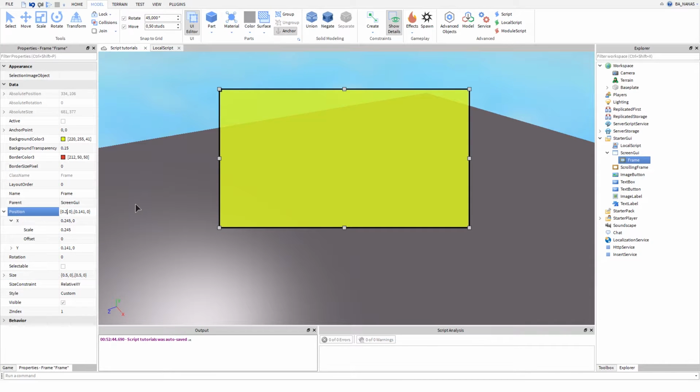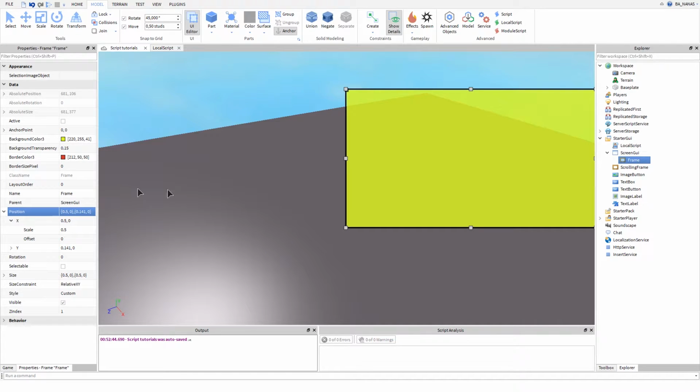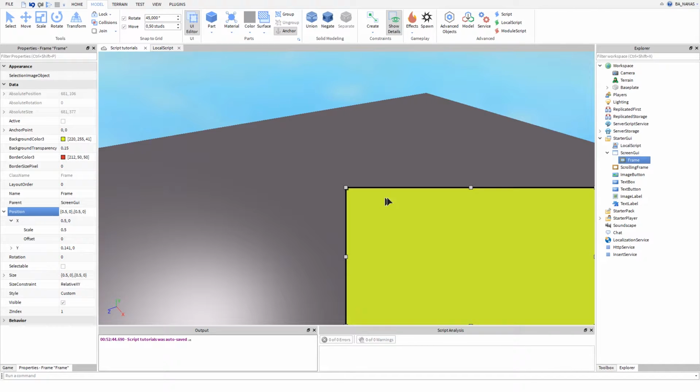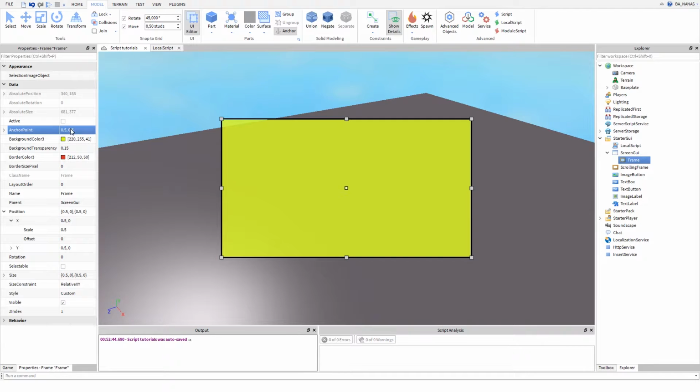If you put 0.5 on x, the anchor point would be in the center of the x-axis, and if you put y 0.5, the anchor point would be in the center. If you change it to 0.5, 0.5, it would be in the center, like that. Pretty cool.